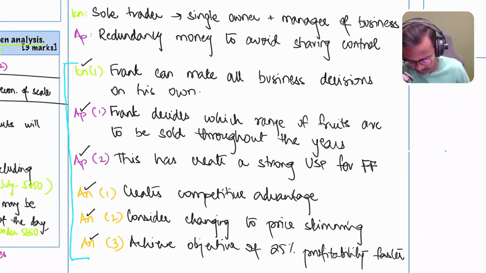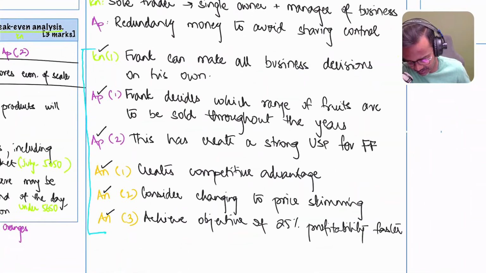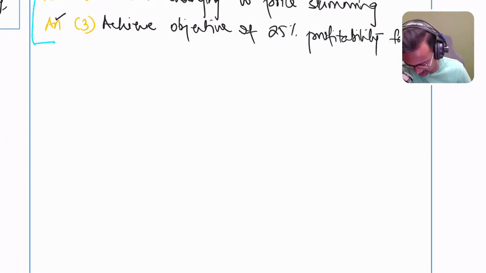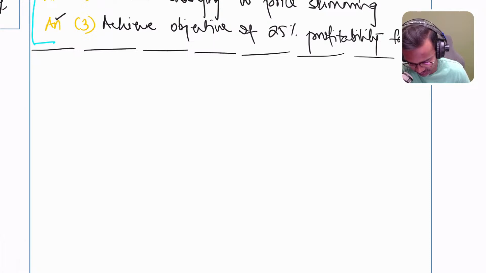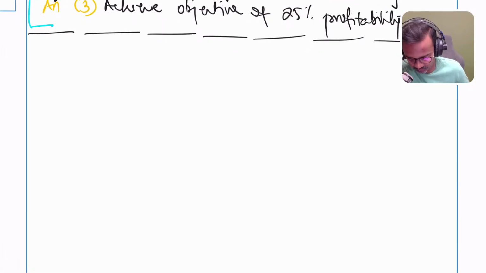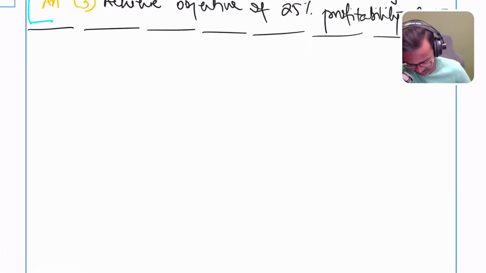Another point, again, there are many advantages of being a sole trader. So at this point, I would change my paragraph. We'll just make not a dotted, but a dashed line here, so it's indicating that I'm going to a new paragraph. And then again, follow the same sequence. Knowledge 1, application 2, analysis 3, right?